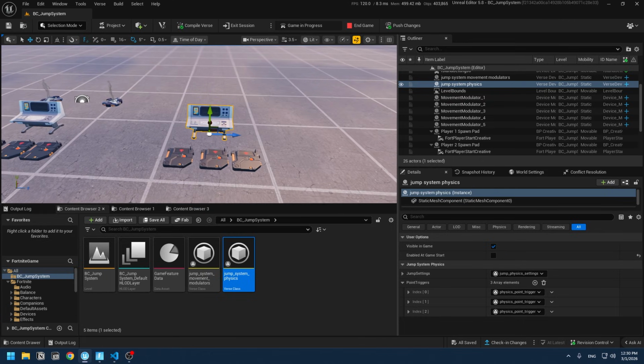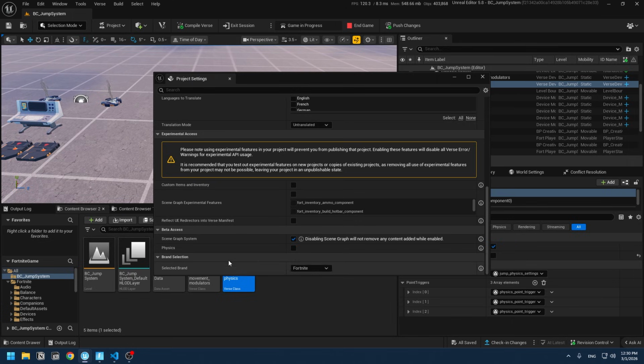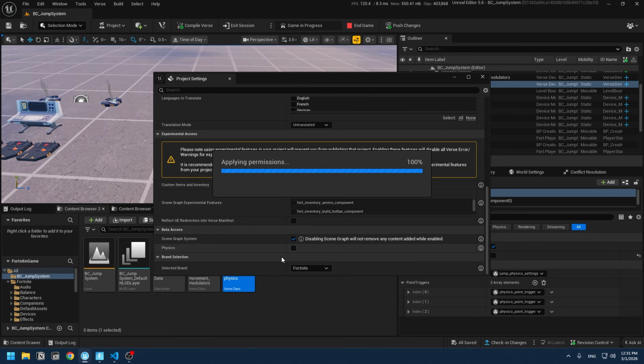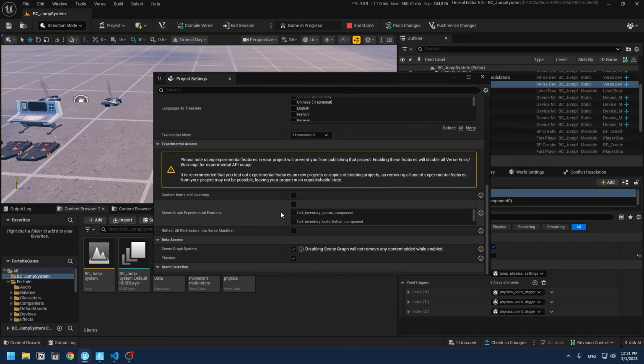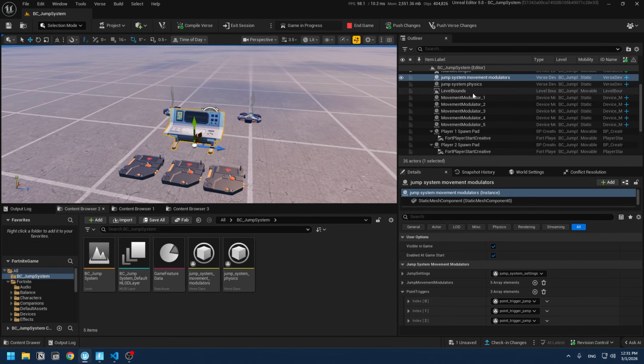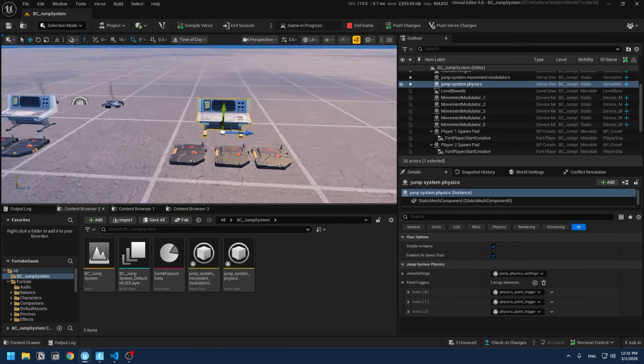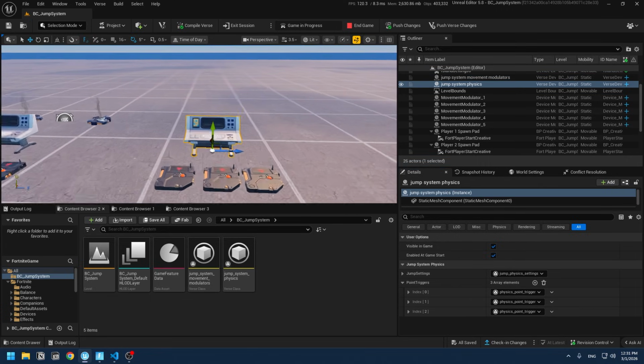To enable the physics one, you need to go to Project, open Project Settings, and enable physics. As you see here, you have physics and you need to set it to true. It's beta access, but you are able to publish your map with physics, so don't worry about that. It's going to take a while, and now the physics is all done. Let me disable the device that covers the movement modulator, so I will set enable at game start to false, so this will no longer work, and I will enable this one. Let's go to the game and test it out.